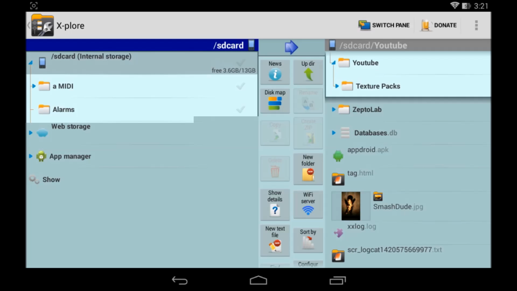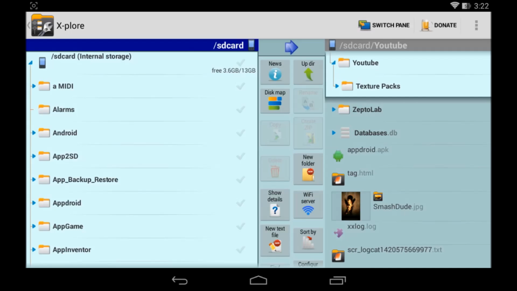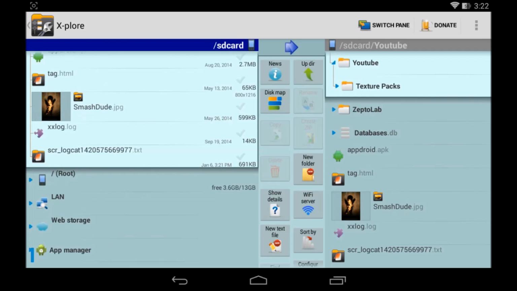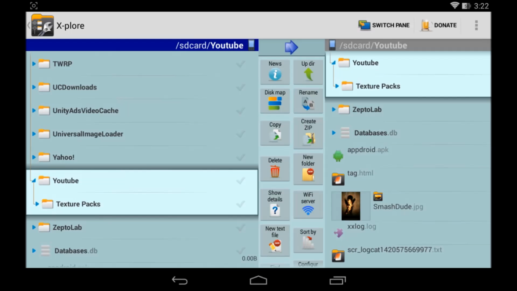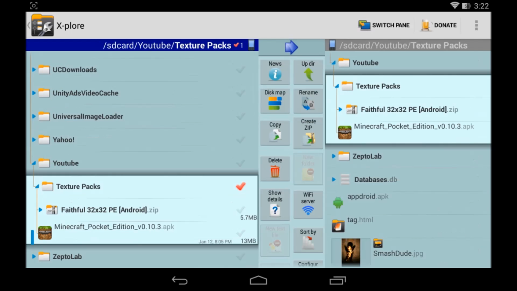Now to do this for skins, it's a bit different, and if you want to, I'll have my own tutorial completely on that. It'll be the same process as this, but a bit different. And if you want the link to that, I'll leave the link to that video in the description.